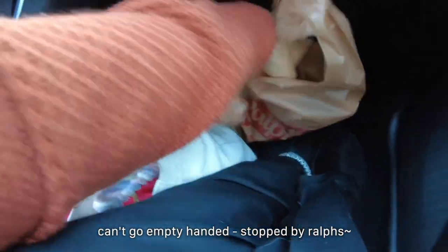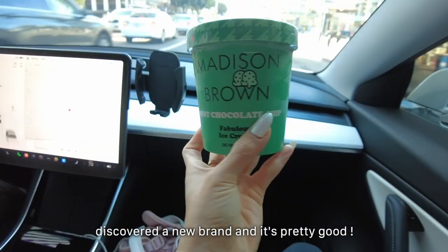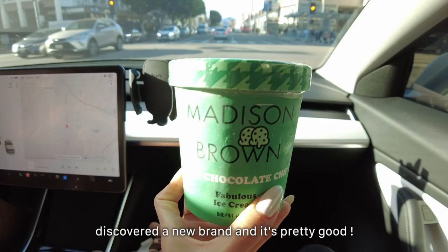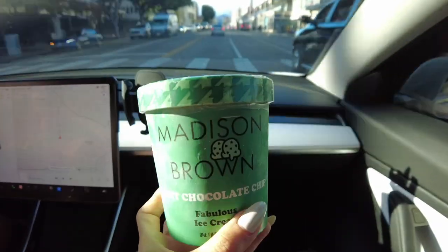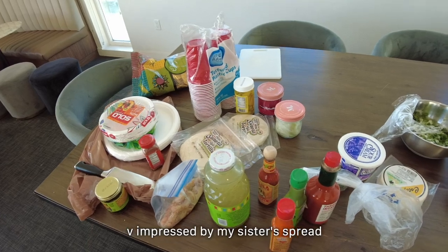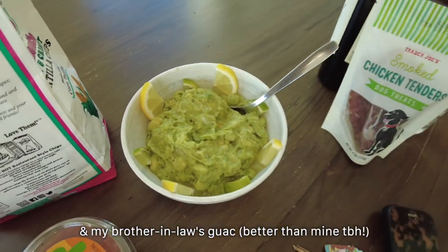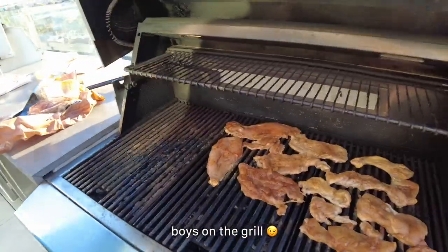Picked up some Casamigos. It is Cinco de Mayo. And dessert. First time trying this brand. Madison Brown mint chocolate chip. Cookies and cream. This is the extra hot one. Ooh. And then that's the medium. Yum. Robbie made that. Ooh.